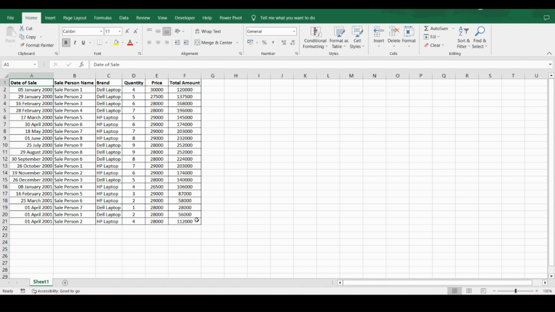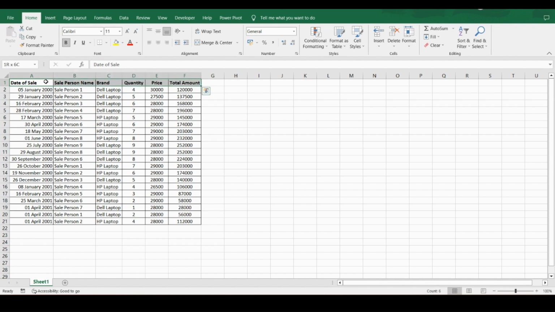Now to overcome this problem, you can take help of pivot table. That's why we say that pivot table is used to show your data in a very summarized manner within a fraction of a second. It doesn't matter whether the data is huge or small. Now, before creating a pivot table, you have to remember a few things.